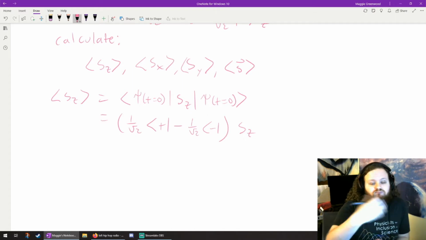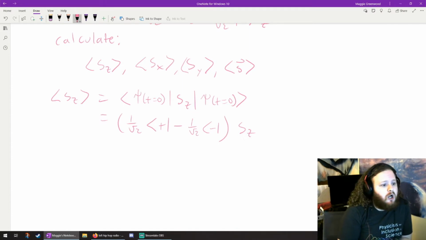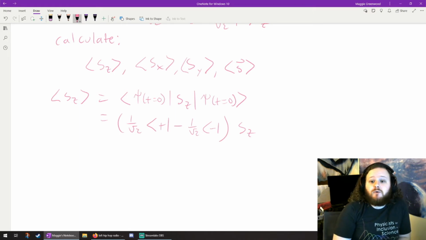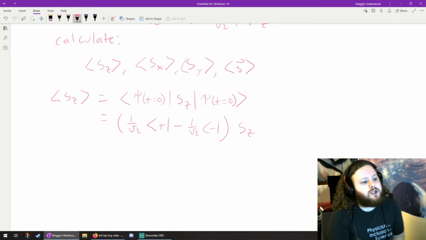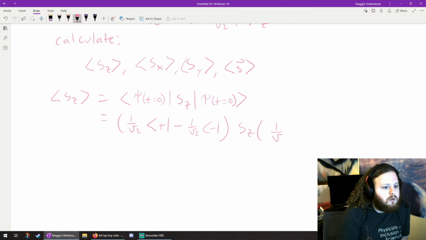Since they are not complex, I don't have to worry about the complex conjugates. The complex conjugate of a real number is a real number. So the complex conjugate of minus 1 over root 2 is minus 1 over root 2. And I don't have to worry about what that operation does to the coefficient. But in principle, if I had complex coefficients on these states, I would need to take the complex conjugate. But I don't have to do that here, because as I said before, they are real. So now I'm just going to write down the rest of my state, which is this.